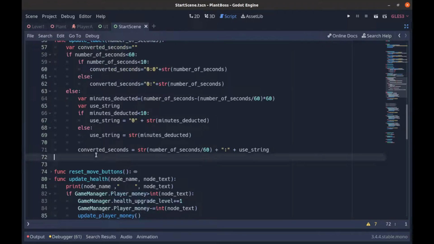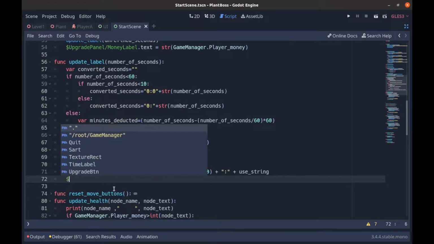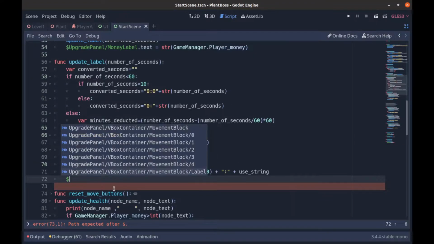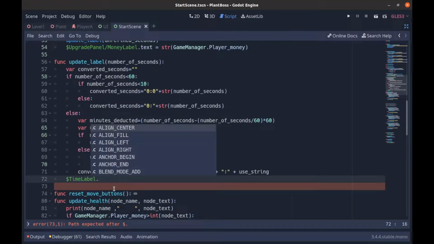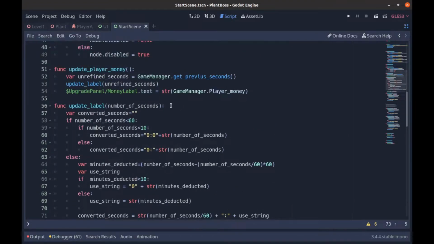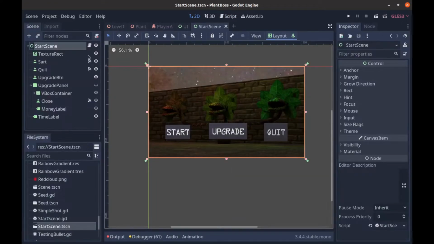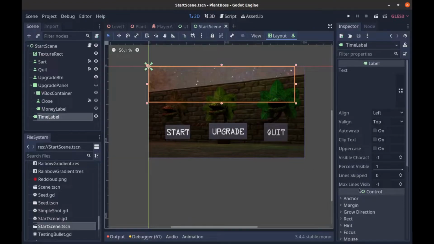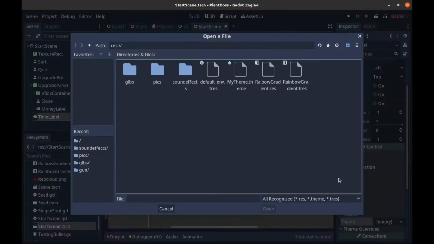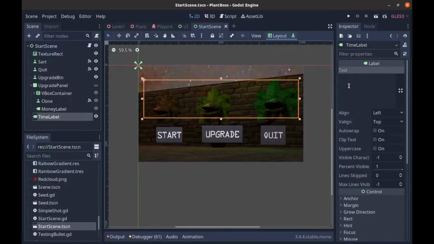So then we just need to come down here and do a little get node, and then we'll go to our time label, and that's going to be dot text equals converted seconds. And if you're not sure why we did that, it's because we're just getting the raw number of seconds, and I want to actually show minutes and seconds, so it'll make more sense once you actually see it. And what we're also going to do is go back and grab our time label and put in our theme, and we're just going to load, and I think it's my theme, that way it'll be nice and big. We'll put it right there in the middle, and let's just see, what does that look like?